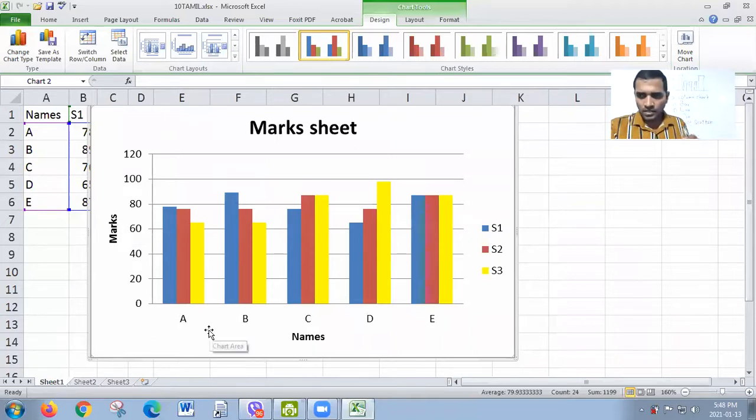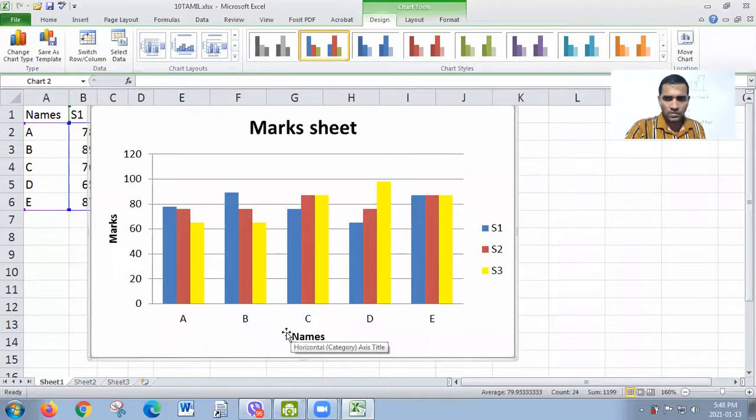Now, instead of showing the names in x-axis, I'm going to show the subjects in x-axis. Okay, in x-axis it is subject. Yes, in y-axis it should be marks.